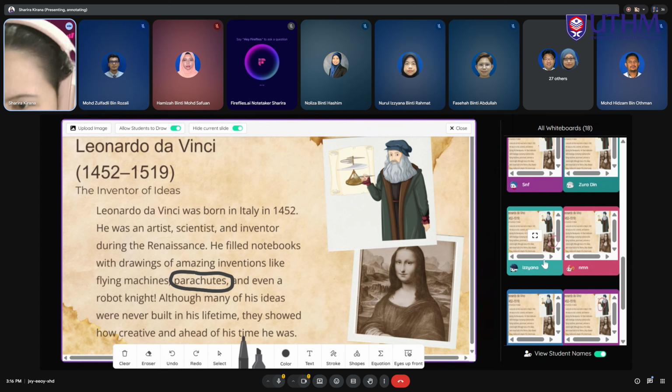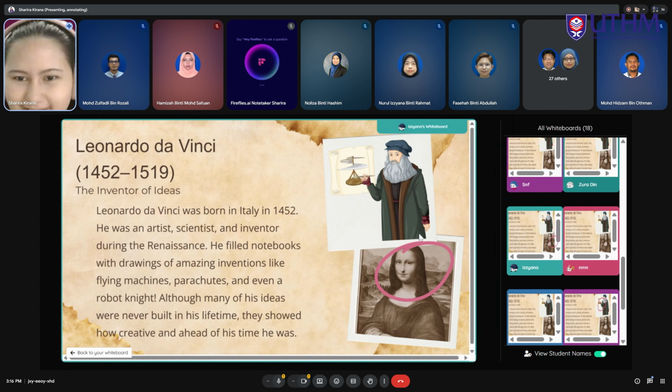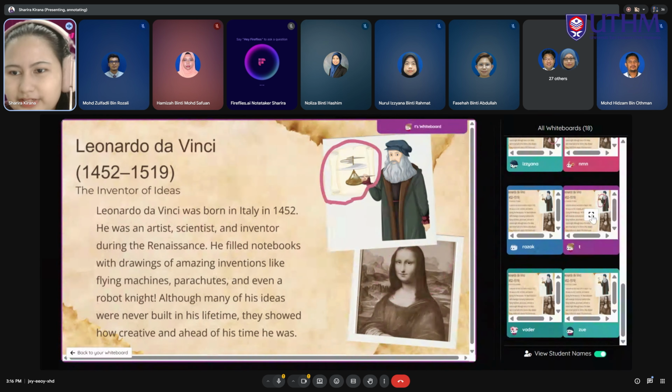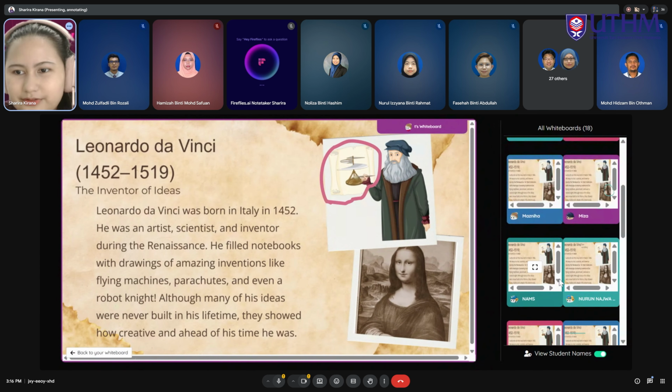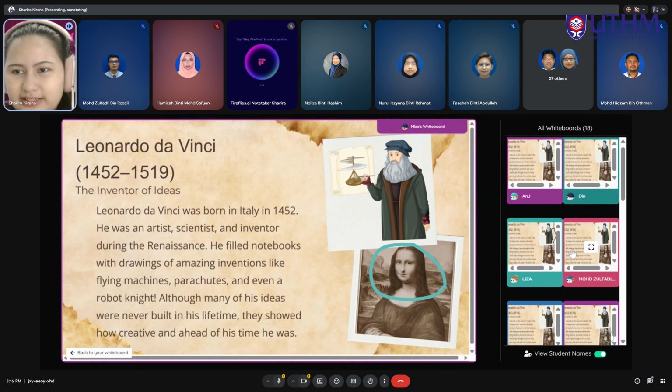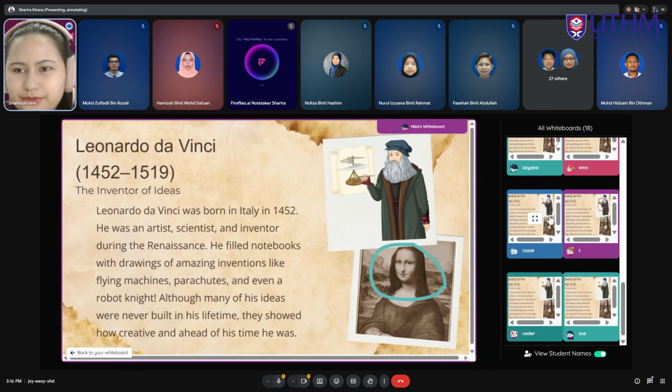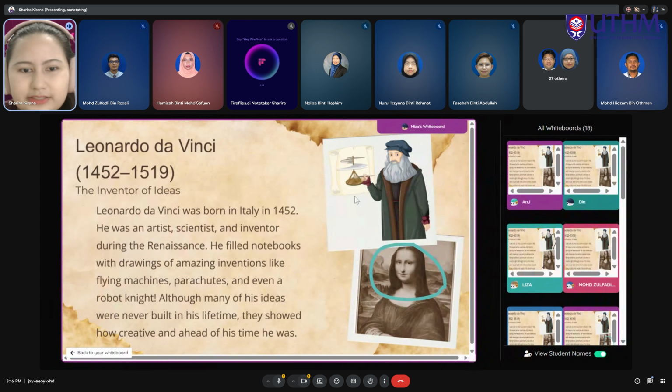Okay, I notice here, Teacher Izayana. Ah, so I zoomed into your whiteboard. This specific student is working on this part of the slide. So we can keep students' names anonymous or later view students' names as a whole. Okay, so I have Teacher T right here. Thank you. All right, Teacher Miza. Like so.